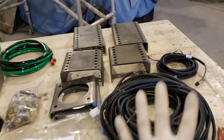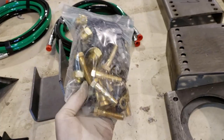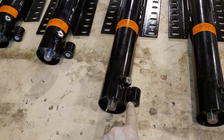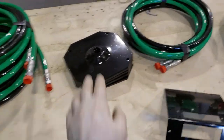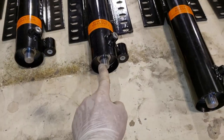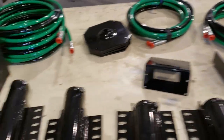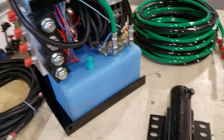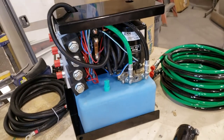So it comes with the harnesses, all the jack mounts, all the hardware — you'll even see the jack-down warning switches in there. You've got the four jacks, that's where the jack-down warning switches go, and there are the four feet that just have to be mounted. You've got the brain of the system and the pump. So unlike your older-style Bigfoot systems, this only has one single pump.